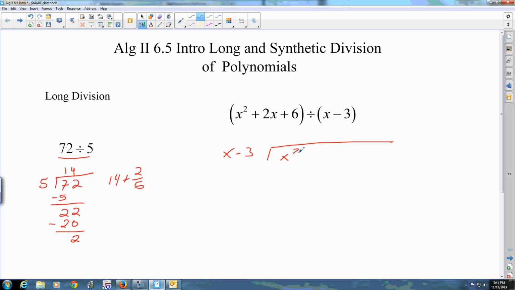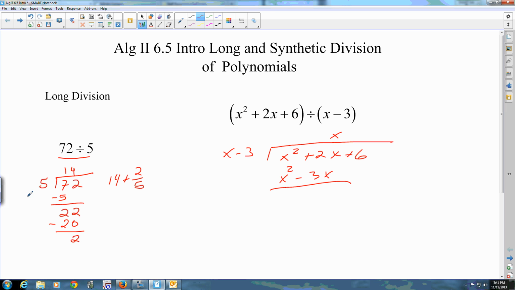So I get x squared plus 2x plus 6. And you ask, x, just x, times what gets you close to x squared? Or in this case, it actually needs to get you exactly x squared. Well, it's x, and I'm writing it above the other x's. Now, is that crucial? No, it really can be written anywhere up there, just like here. It's just the habit, it's just the process. Okay, x times all of this part now gives you x squared minus 3x.